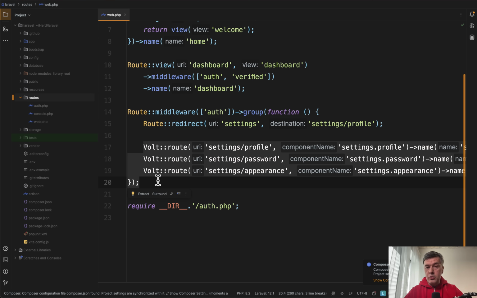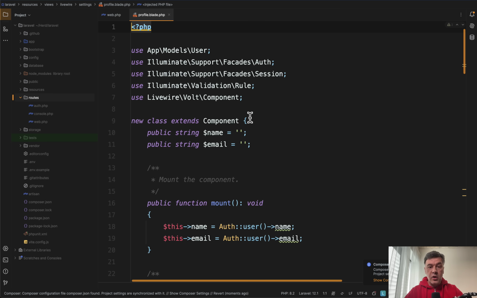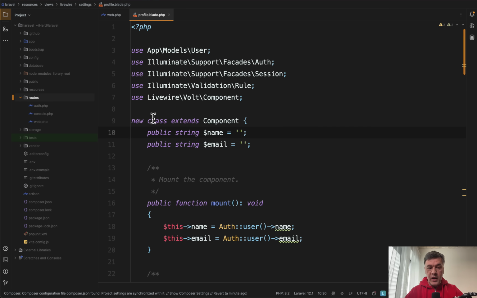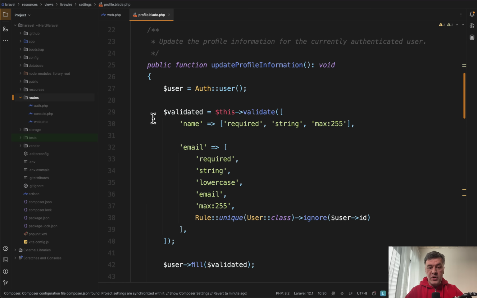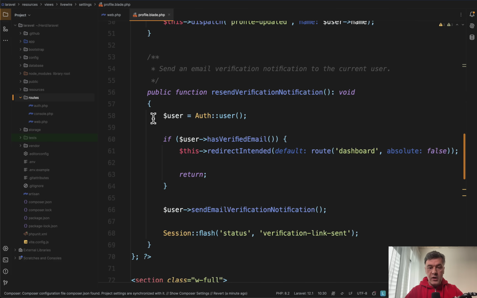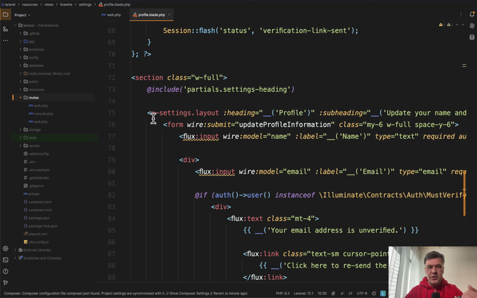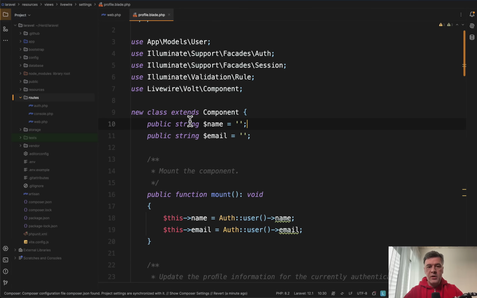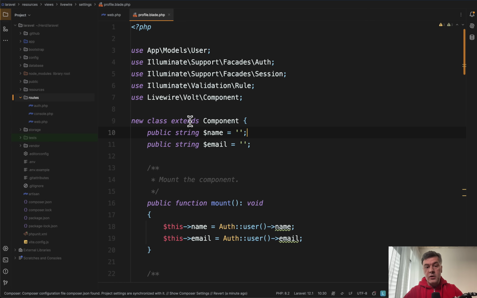All the logic, including presentation, is only in Blade files. So if we go to Settings Profile here, we land on a Blade file which contains everything. So the code that would be in a Livewire component is included in the Blade. So we have a class here with the same functions that we saw previously in the Livewire component, just in Blade. The idea is similar to Vue.js, for example, where there's a script and template section in the JavaScript file. You can do that similarly with Livewire Laravel Volt, 2-in-1.